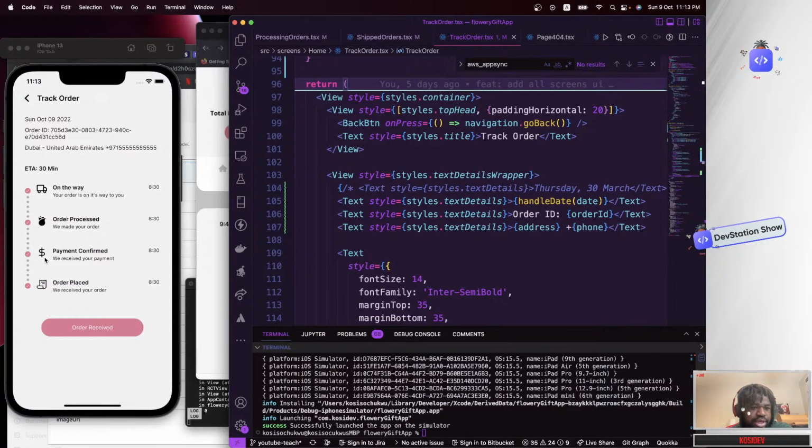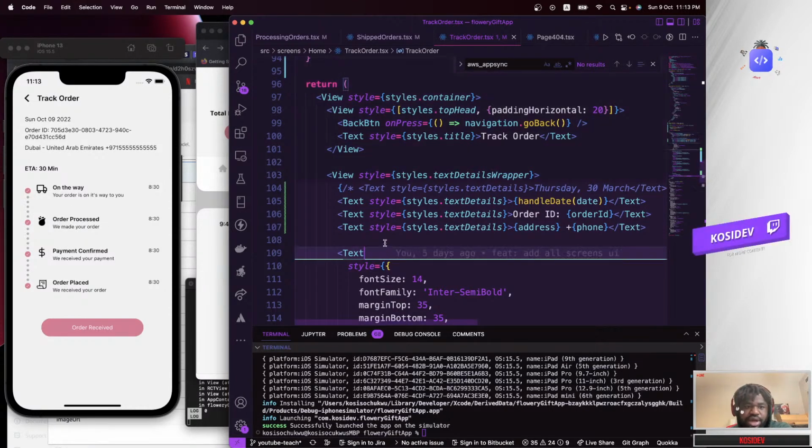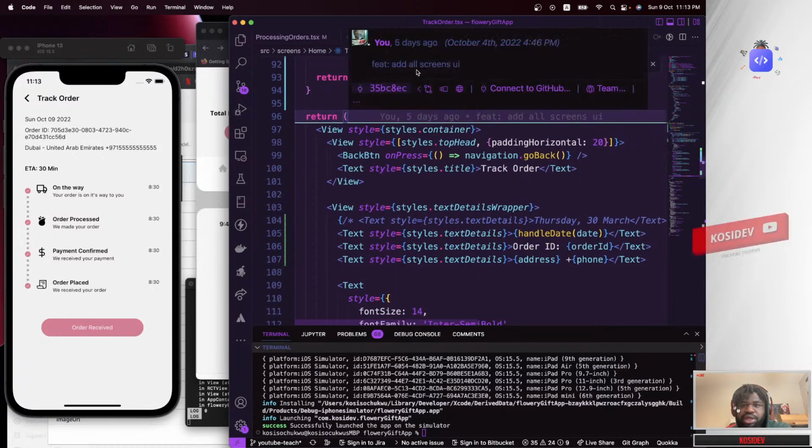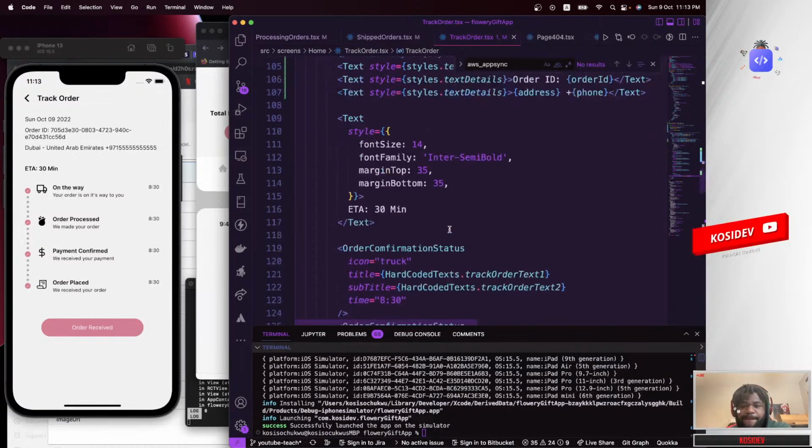Yeah, that's it. So the next thing I can do right now is to work on this section. I'm going to say if the product is still under processing, this should show us order processed and nothing else. So I'm going to say track order.